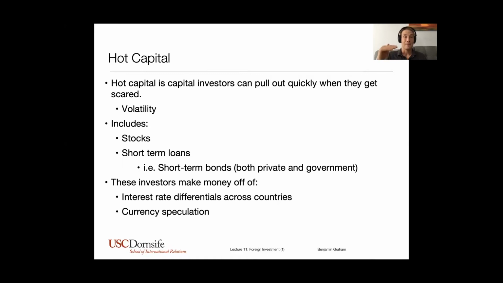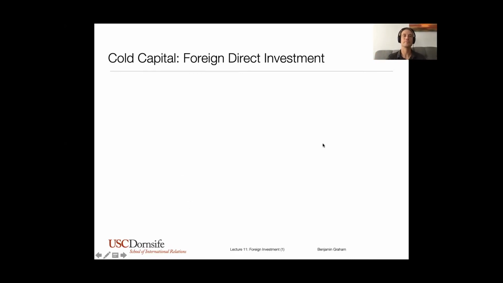And then, say I made a loan in rubles and I'm going to get paid back in rubles, if the Russian ruble appreciates relative to the dollar, I'm going to get my interest rate on that loan as well as the gains from the value of the Russian ruble increasing. So I'm both getting an interest rate and I'm speculating on any currency changes that might happen, sort of dollar vis-a-vis ruble or dollar vis-a-vis peso, something like that. Okay. So there's hot capital.